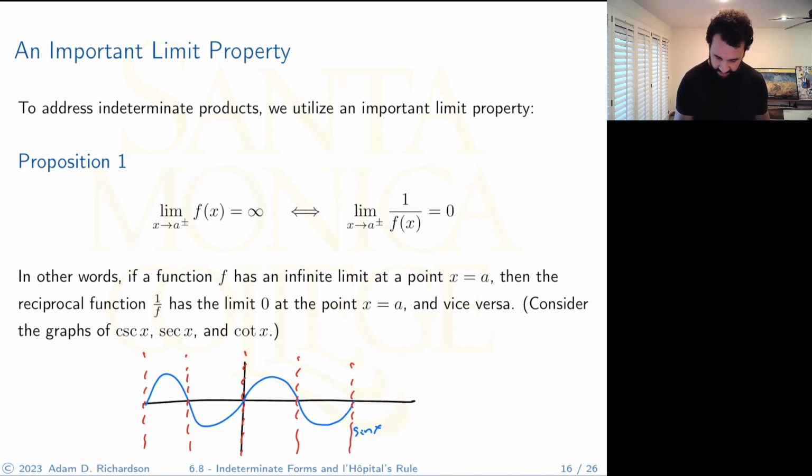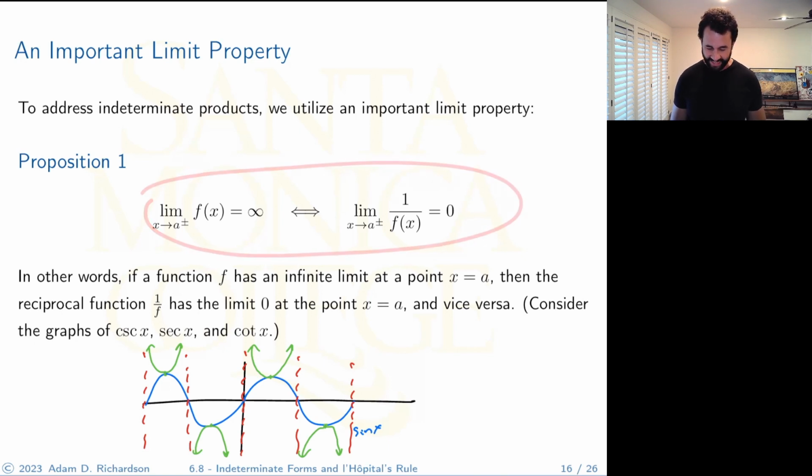And then what is your function? Let me pick a different color like green. There we go. Let's draw cosecant. So cosecant will look like this. There we go. So maybe this looks a little familiar. Well, the reason I wanted to draw your attention to this graph is because the reason that the graph looks this way is because of this important limit property. Literally what's happening is this. So think about it like this.